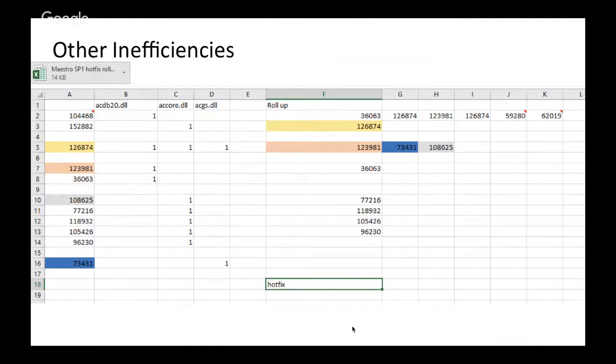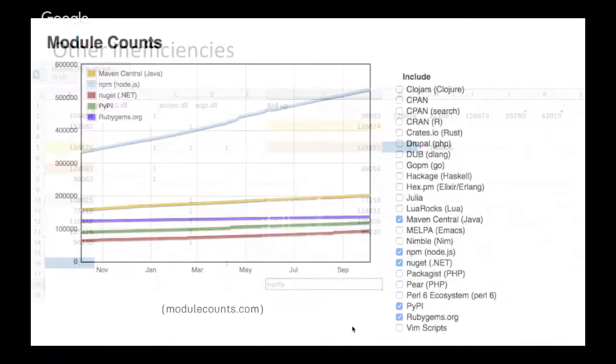One of the things is trying to figure out, okay, if I want a minimal set of DLLs in this patch that I need to release, and these are the fixes that have gone in, what is the closure? What's the transitive closure of the set of data that I need? Again, it's semi-manual. Can we automate that? These are the questions that came to my mind: can we make some inroads into eliminating the manual process here?